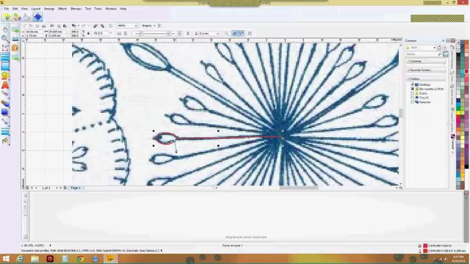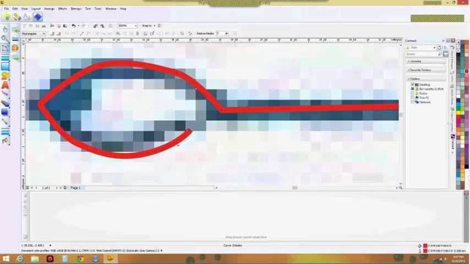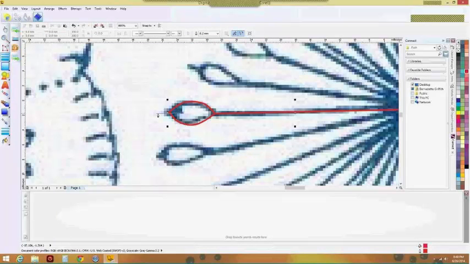I can click here, press enter, and then come back to edit this and drag that over there. And then of course, tweak anything that you need to tweak. I could even see where this has that little faux stitch there to make it look like you hand stitched it, right? I could come in here and say, let's put that little faux stitch in there too. And if I thought it was too long, I could just come in here and edit.